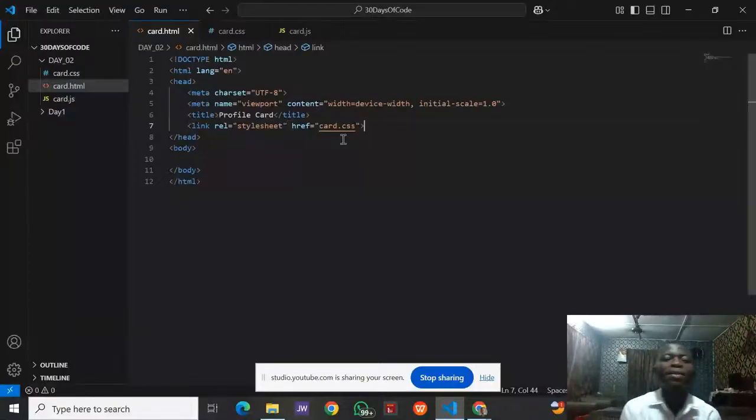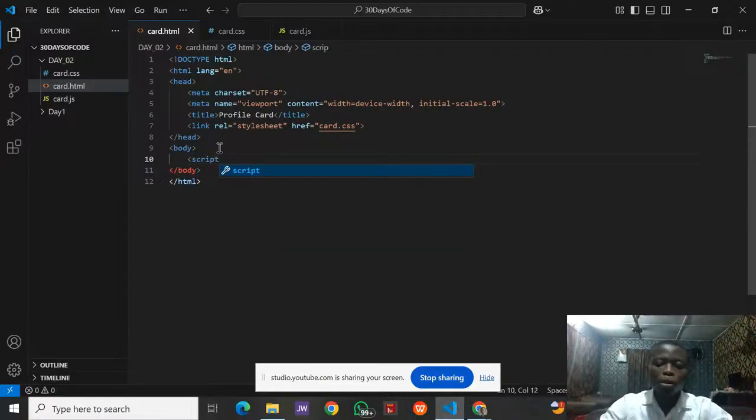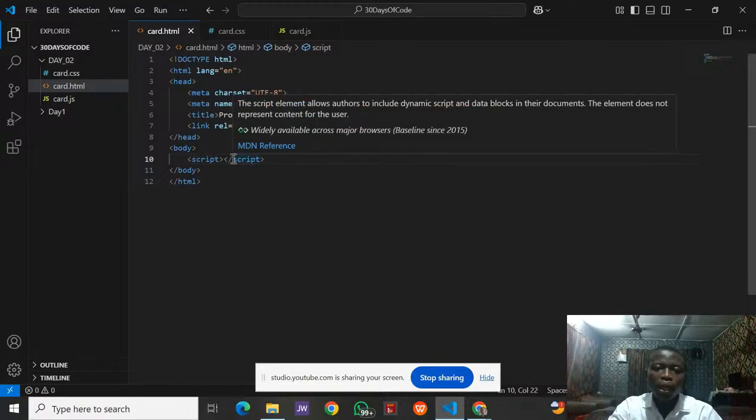After linking the CSS to the HTML, the next thing is to link our JavaScript file to the HTML file. CSS is linked to the HTML file using the head element, but the JavaScript file is linked using the body element. So it is in the body element that you are going to create another element known as script. This is a closing element. Notice that the moment I clicked on the greater than sign, we have this closing tag. This is the opening tag script, and this is the closing tag with the /.